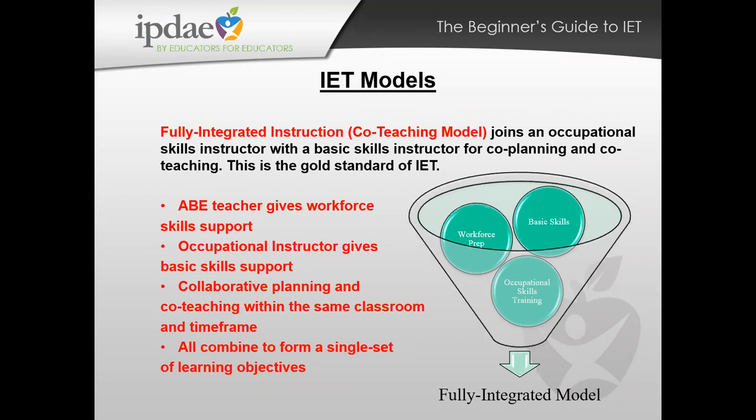And that's really going to be a continuing theme that you see as we go through these other IET models, is no matter which model that you feel is most appropriate for your school and your setting and your district, you're going to still want to come back to that single set of learning objectives. You're not going to teach basic skills one day and then work on employability skills the next day. And then on Wednesday, we're going to get to the occupational skills. You're really trying to combine activities that are going to address all three of those simultaneously.